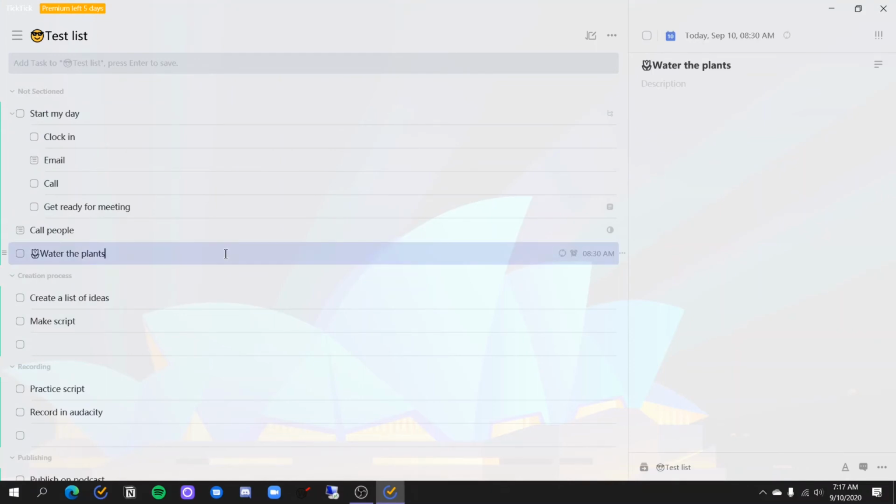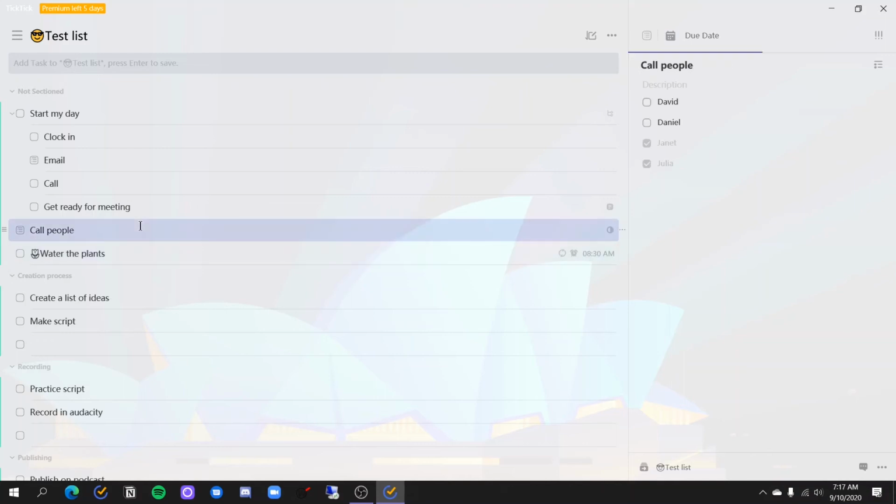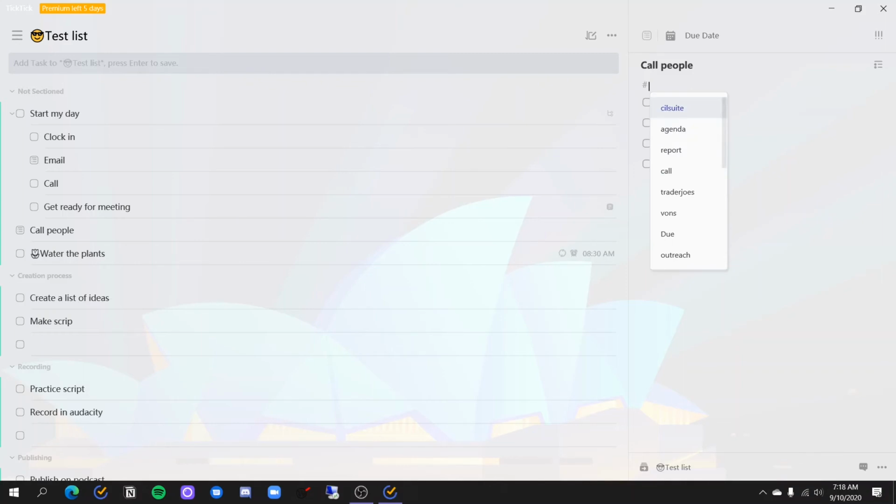So let's go back to call people. I want to show you other things. So call people, let's uncheck these. Say you wanted to call people, and then if you do a hashtag, that brings up tags. So I already have certain tags. So you go in and you say call. So now you know that this is tagged call.